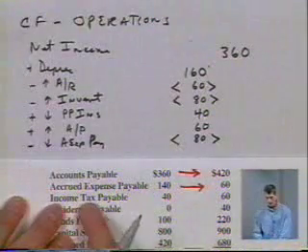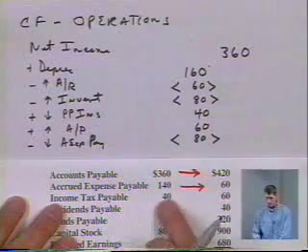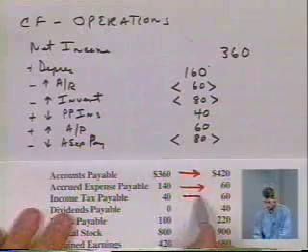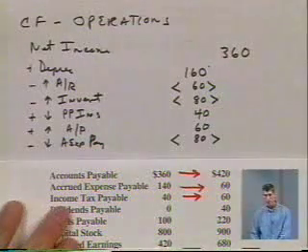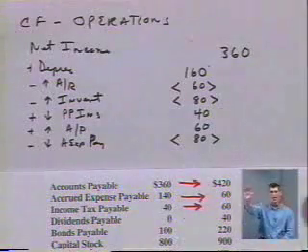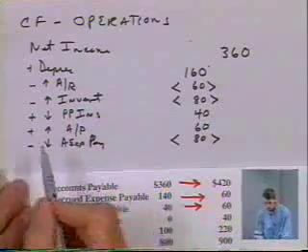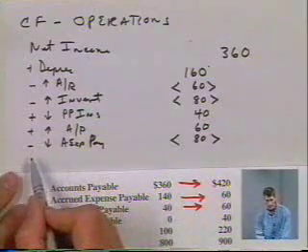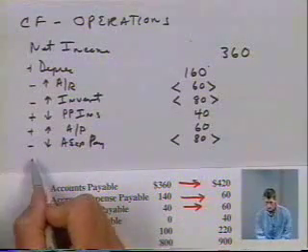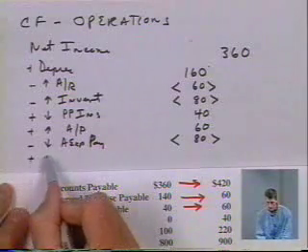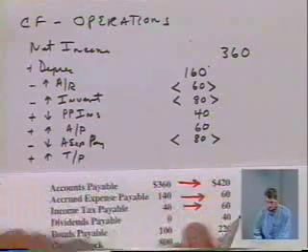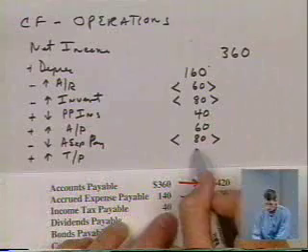Next, income tax payable went from 40 to 60. And like accounts payable, there's an increase in the liability, so it's as if the government is making a loan to us saying, pay us later. So as of December 31st, we owe the government more money in taxes. That's not exactly a great thing. But in any case, on our cash flow statement, we add back the increase in taxes payable. In this case, that increase is $20.